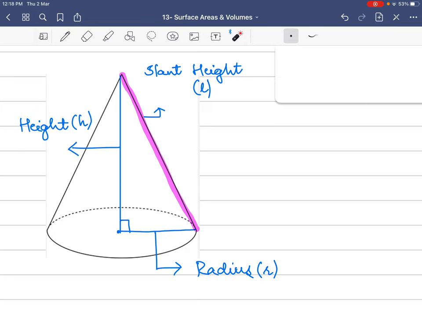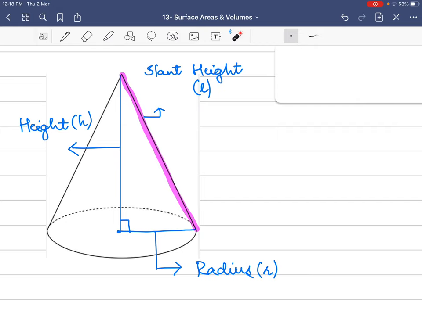So overall in any right circular cone, these are the three parameters which will define the whole shape of the cone. First is the radius, quite simple, this circular base which will have a radius. Then this is the height, from the center of this circle to this vertex of the cone. So this is our perpendicular straight height, vertical height. And then we have a slant height, this tilted slant height, which is called l.